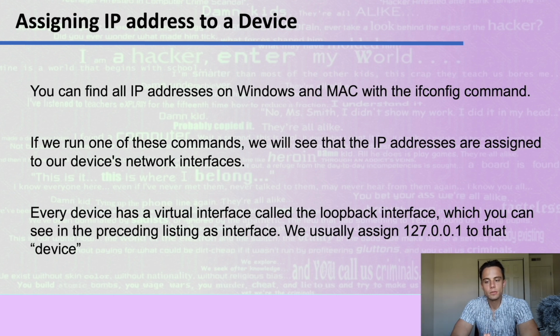Once you run this command, you're usually going to see all the devices connected into the network interfaces. Also, we're going to have a look at the interfaces, because basically every device has an interface called a loopback interface. This interface doesn't connect anything outside the device, and only the specific device can communicate with it. And why do we have this interface? Basically, if you have a device and you want to connect to it, it already has a built-in interface which can be useful for inter-process communication.